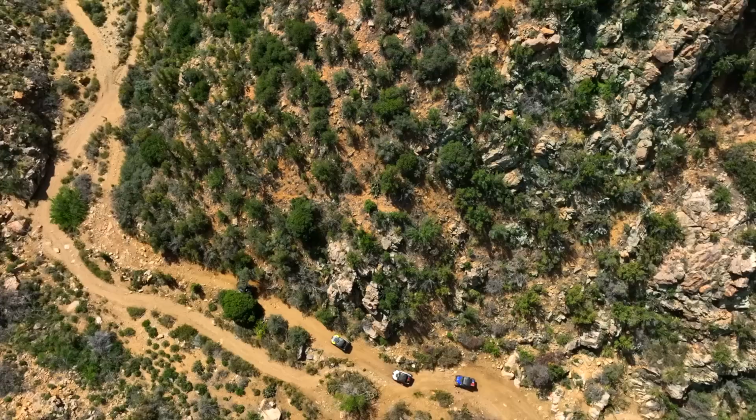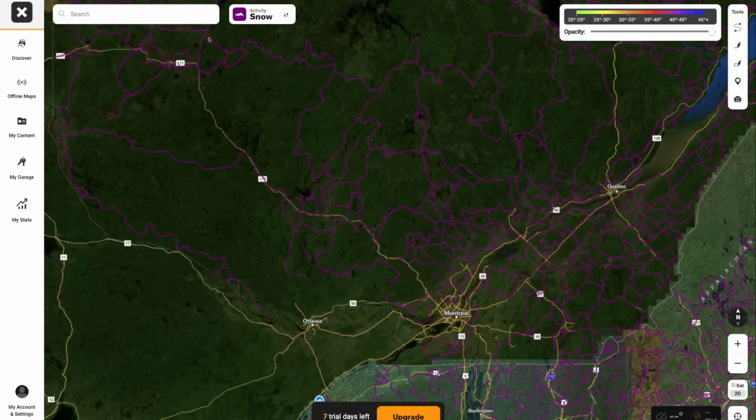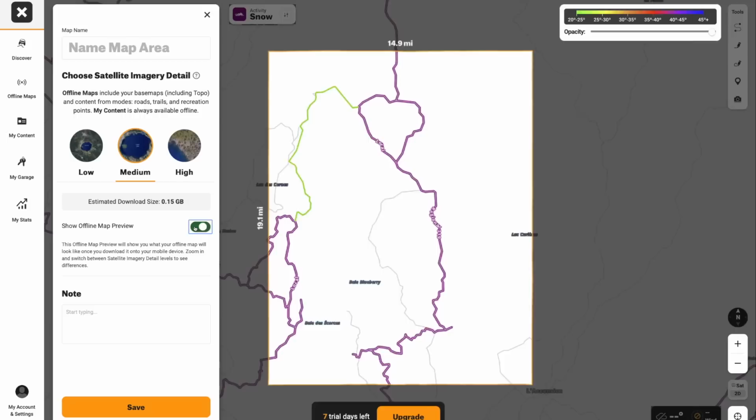But this does bring up a point of contention for some people. A traditional GPS does not require any cell coverage to operate, which is why it's generally considered the superior option for remote areas. Onyx identified this limitation of using a cell phone as the base for their system from day one and included the ability to download offline maps directly to your device so they would be available even when cell coverage isn't. Simply download the maps before you head out and they'll be there whenever you need them, no matter what.